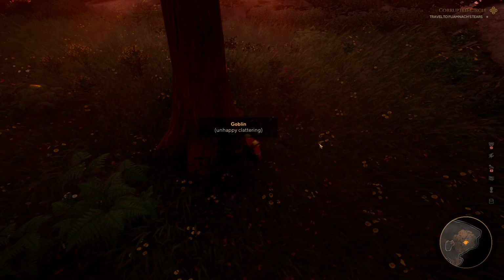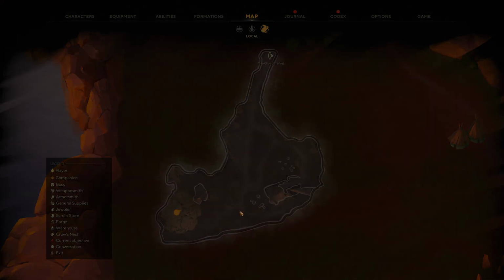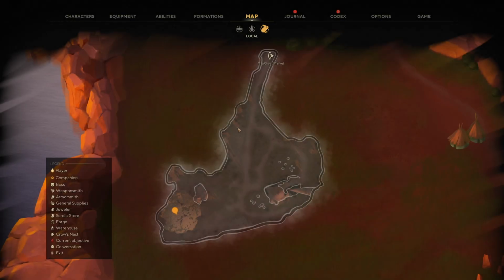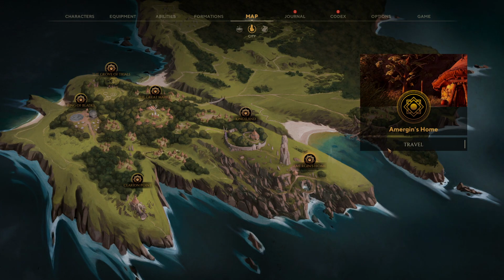Alright. Goblins right here behind this tree. Clarion Point. The next one is at American's home.